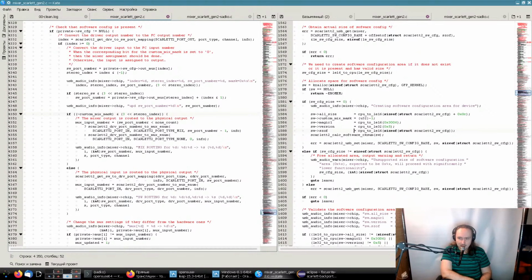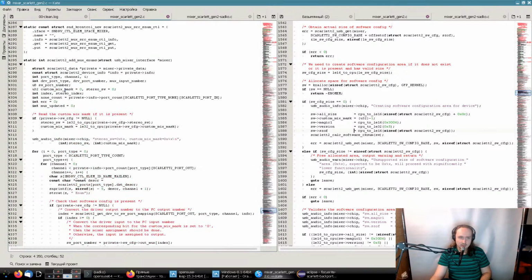So if we have the stereo mode, we need to check the even bit, only the even bit. Otherwise, we need to check the corresponding bit. So we need to generate the proper masks.